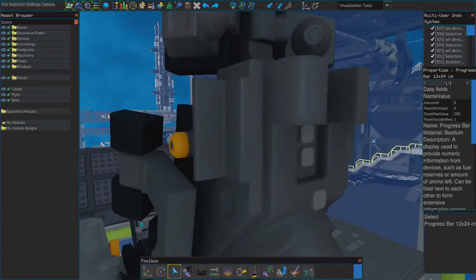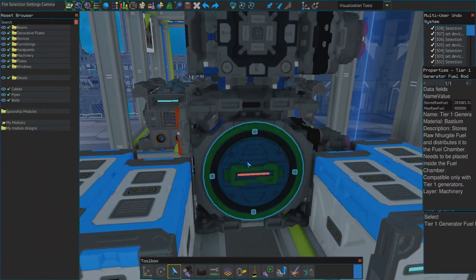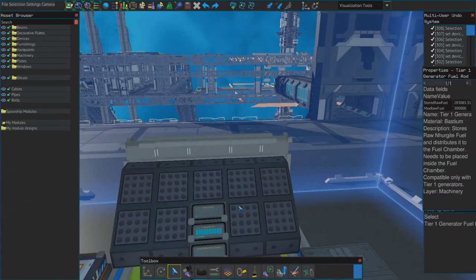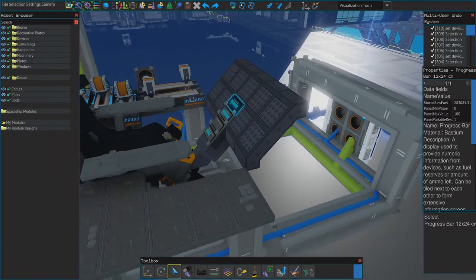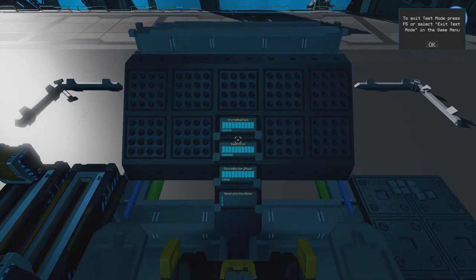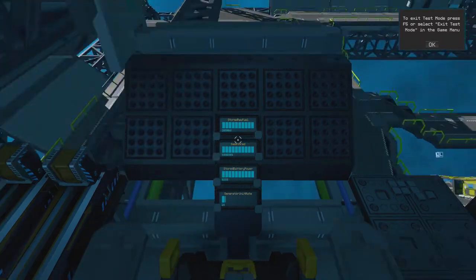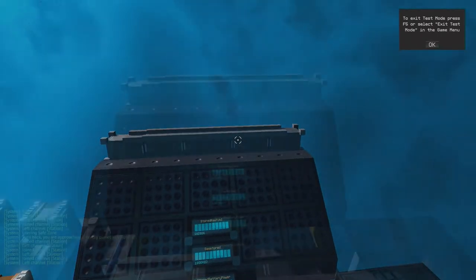So what else could be useful in terms of information? The amount of fuel? Probably. Stored raw fuel. So stored raw fuel. And it's going down because the generator is working, so. Hopefully it wouldn't be going down if I could turn it off.